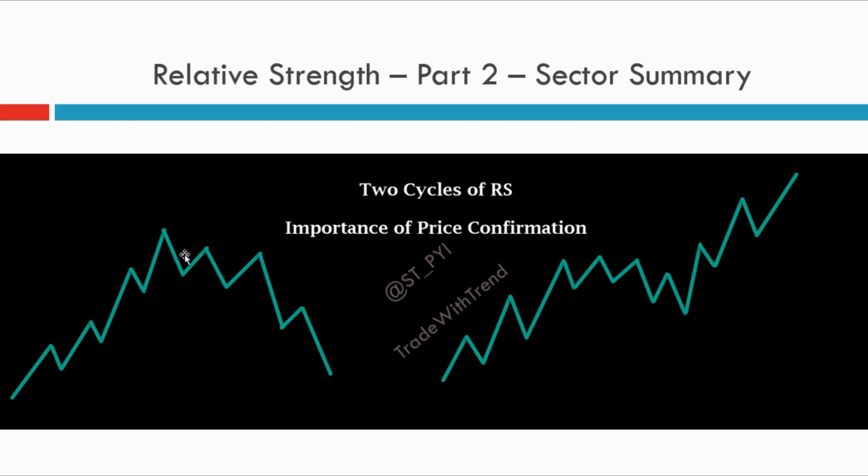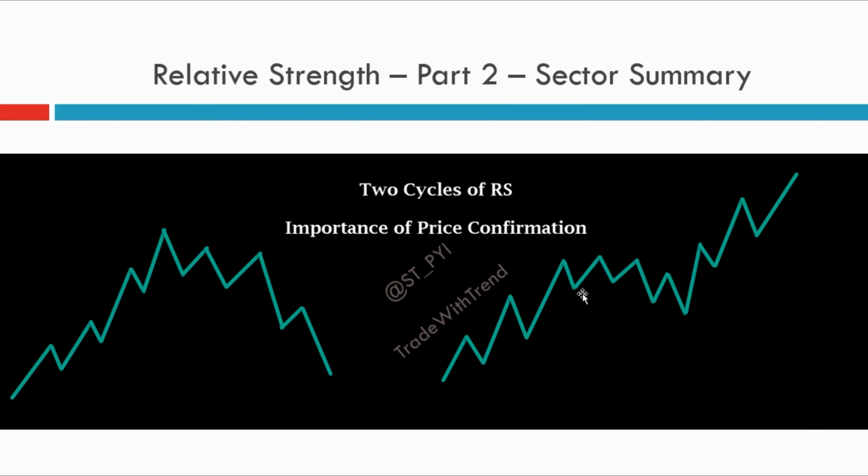Now let's assume we are in this cycle and at this stage, and we know that IT and consumer durables are the sectors we need to be in, and we just use a relatively simple filter of price being above the 100-day moving average. If you see the consumer durable sector and the IT sector price starting to move below the 100-day moving average, and you start seeing violations of that, then you would know that this RS cycle is playing out, right? Even if you're long, the price filters will set in and you will exit the trade without any major drawdowns.